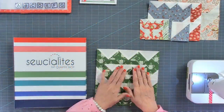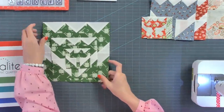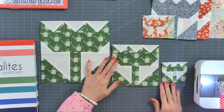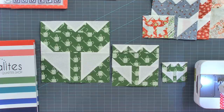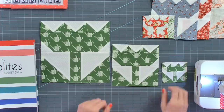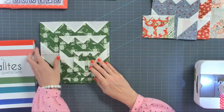And I think she used scraps for the other one. I'm going to show you the blocks that I've made and the sample makers have made. I would say this one's maybe intermediate. This one came out really busy, so it's kind of all over the place. I don't love the fabric on this one. It is Homestead by April Rosenthal. I feel like maybe it would have gone better in a block that wasn't so chopped up. But this is my 9-inch, 6-inch, and 3-inch. I made those quite a while ago.